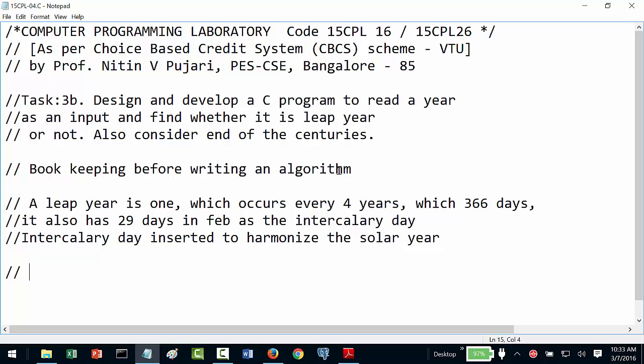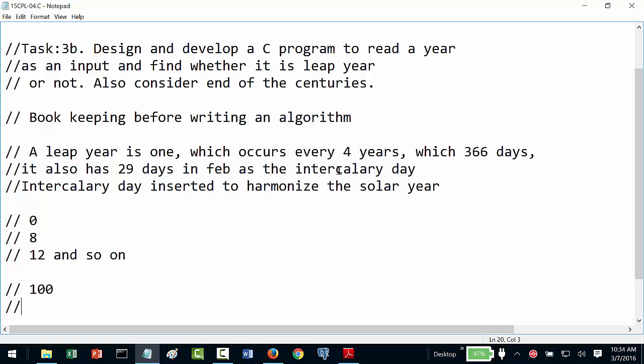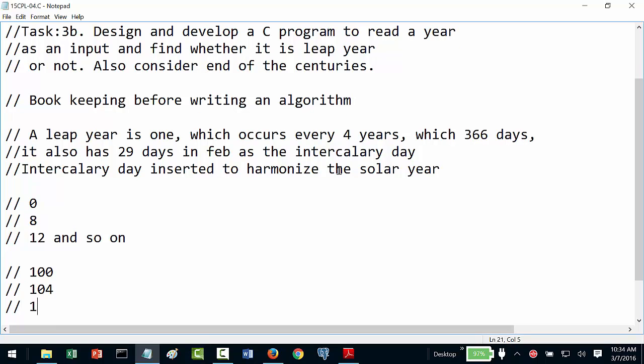For example, let me start from 0 AD. So if it occurs every 4 years, the next year will be 4 AD, the next would be 8 AD, 12 AD and so on. First observation. Suppose if I start with year 100, the next year will be 104, next will be 108 and so on.